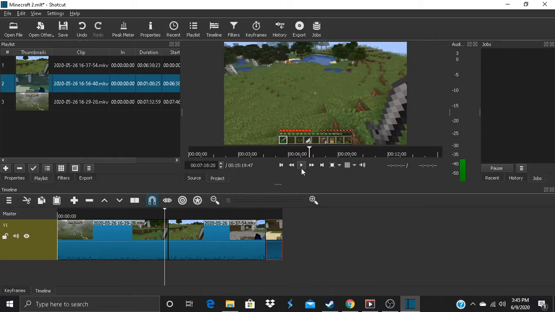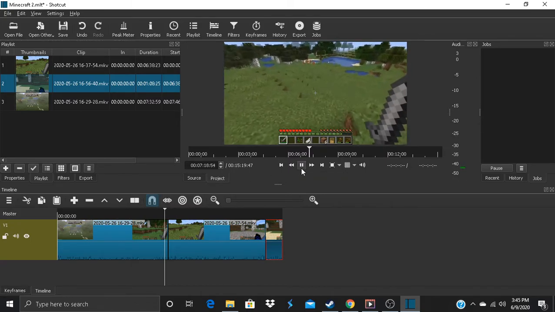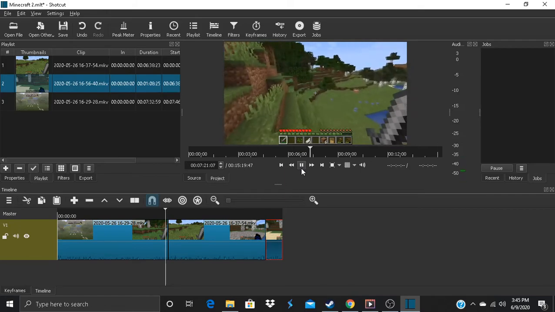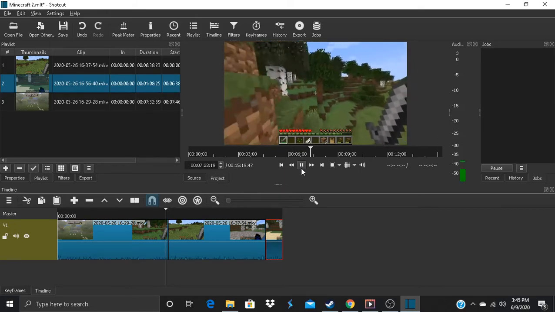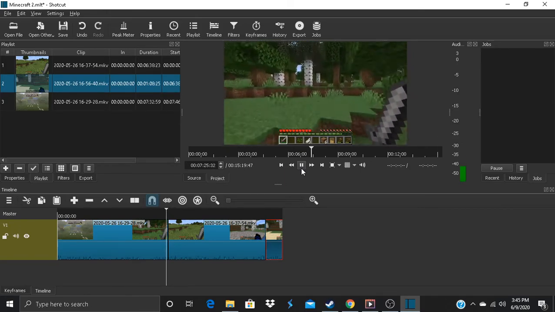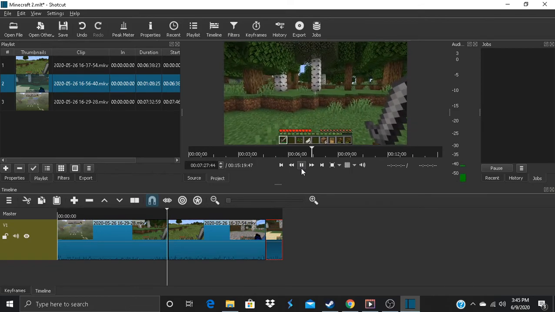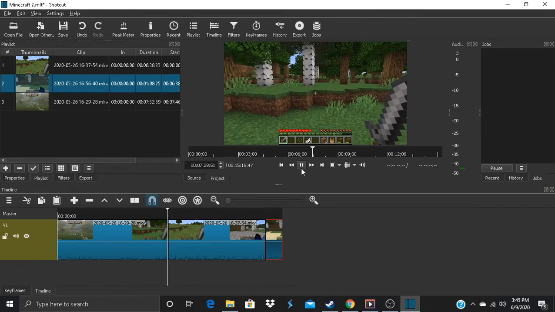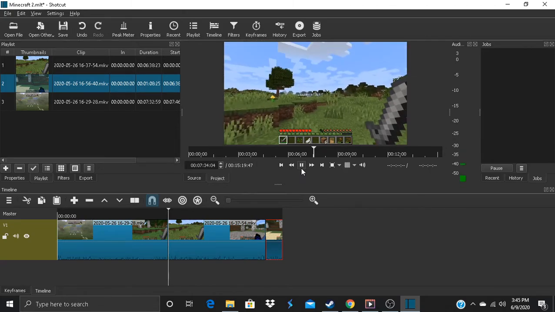Like, this is a split, so cut to this, and until I find a sheep. Find some sheep. Might do that. Let me do that real quick. I will be back when I get some sheep. And then see that it just skips to when I find sheeps, or you can do it in any video.